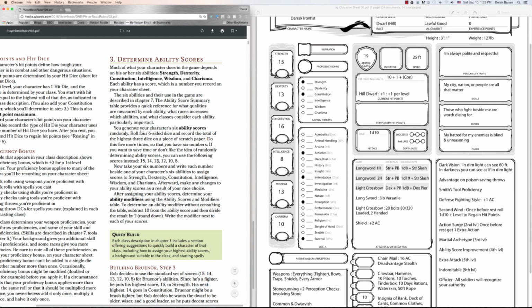Now, as a fighter that wants to be protected, what do I want to do? Well, I want to stay alive. To stay alive, that means I need to have a high constitution. I want to be a good attacker, so I'm going to be using strength more than I'm going to be using dexterity for range. So I'm then going to want to put some points into strength. Then we have dexterity. Then I would like to focus in on wisdom to increase my perception as well as my insight.